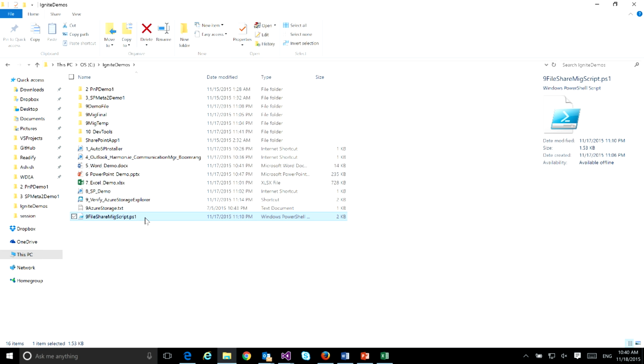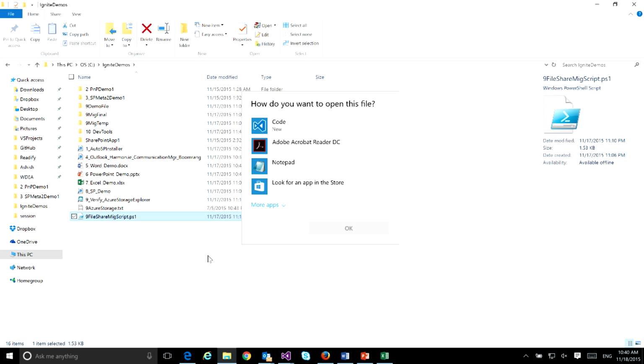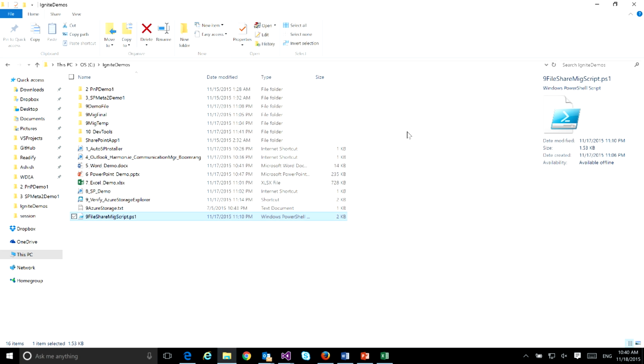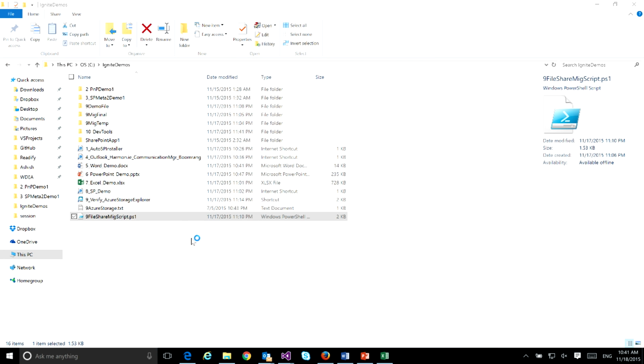On the tools which I'm going to be talking about, but again I can talk now also. I use something called Power GUI editor, and it's really handy for writing the PowerShell commands for me. You can use the PowerShell tools for Visual Studio as well.